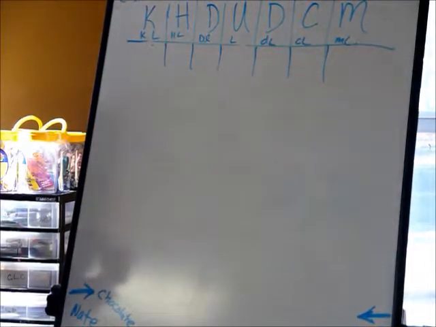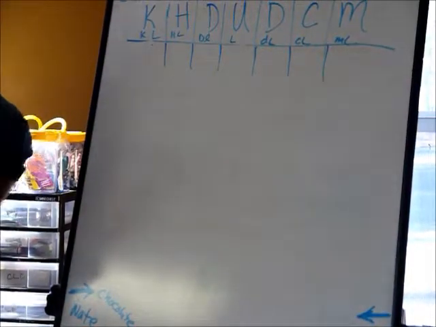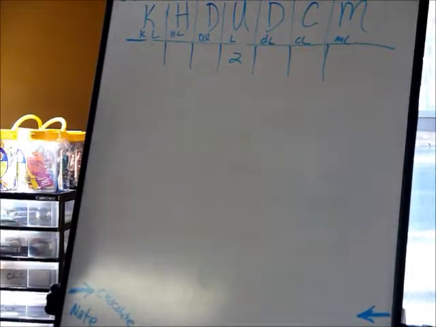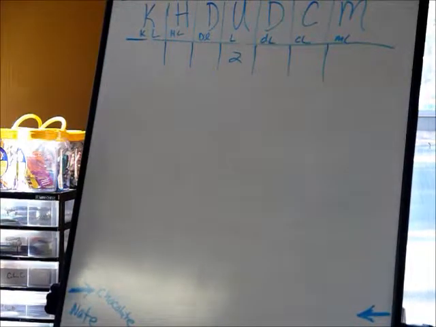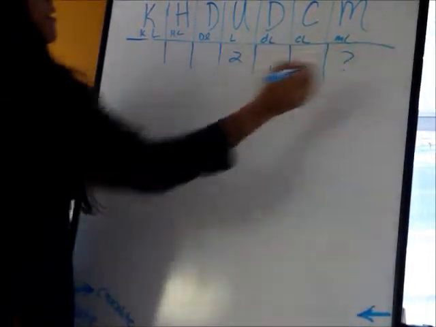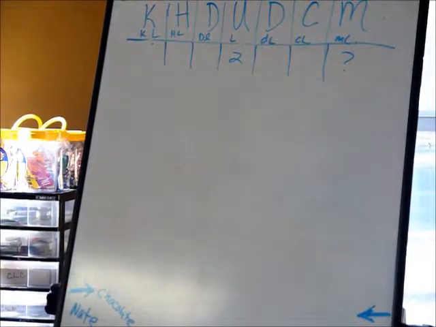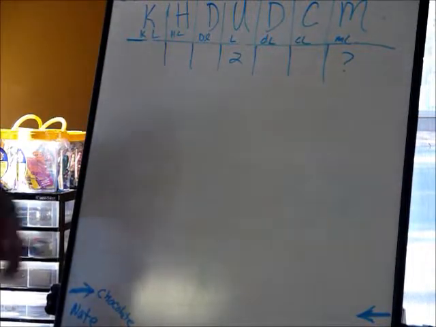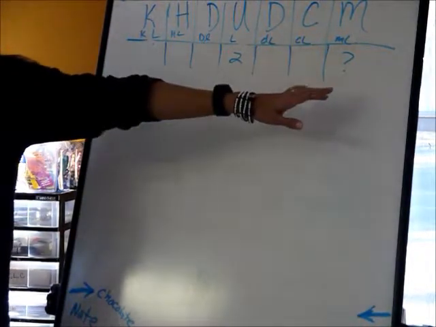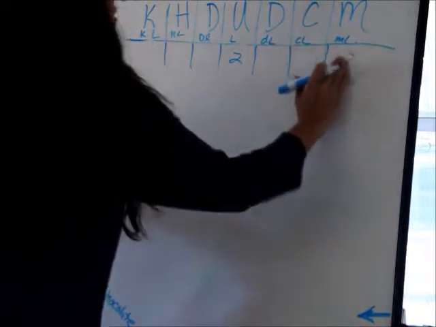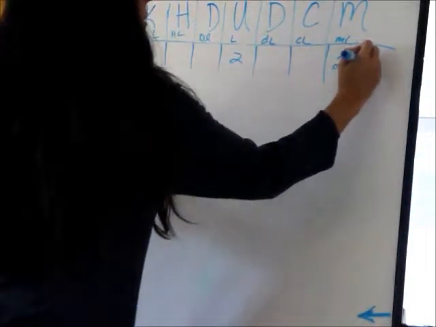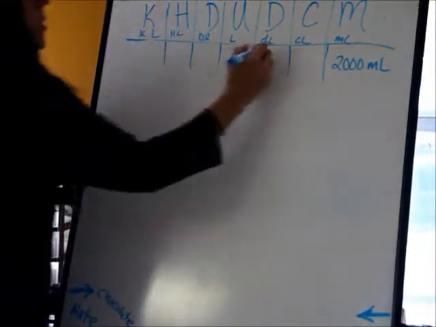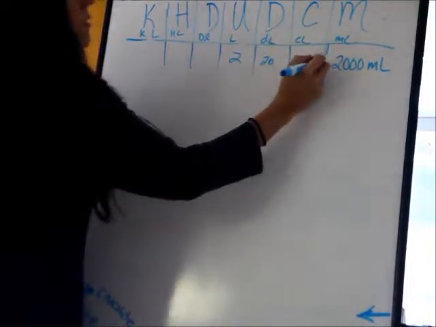Okay, 2-liter bottle. So where does 2 go? Here, liters, 2 liters. How many milliliters? What goes in there? Well, we're going to have more over here, right? So what did you get, McKenna? I got 2,000. 2,000, yes. That's what I got. Good job. And again, if we plug it in, it'd be 20, 200, 2,000.